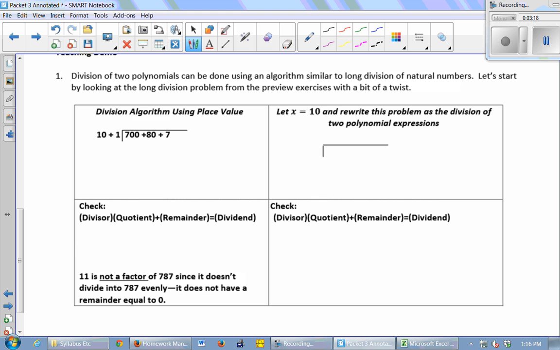Okay, so the way we've made this work, first we said how many times does 10 go into 700? 70 times. And then we take the 70 times the 10 and we get 700, and 70 times the 1 and we get 70, and we subtract. Maybe I'm doing this wrong. I get 10. No, this is right. I get 10 and I bring down the 7. So it looks a little different, but it's basically the same algorithm.